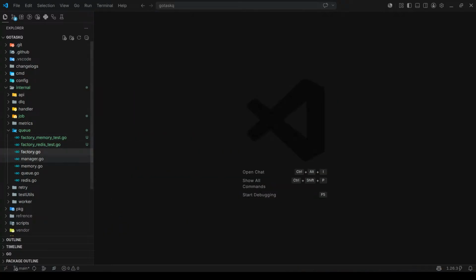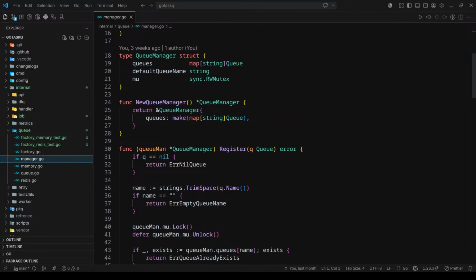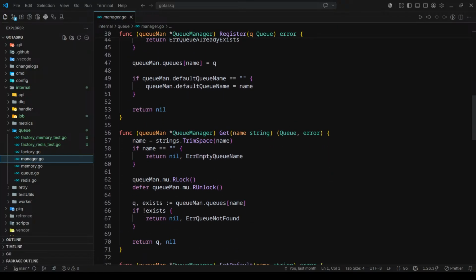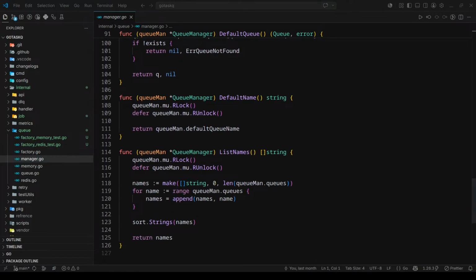Next, we will check for the manager. So manager just manages, new queue manager. It just registers, gets, sets default queue, default name, and list. It's a small test, but it will work on the package itself. It doesn't need a queue test package like the Redis integration test.